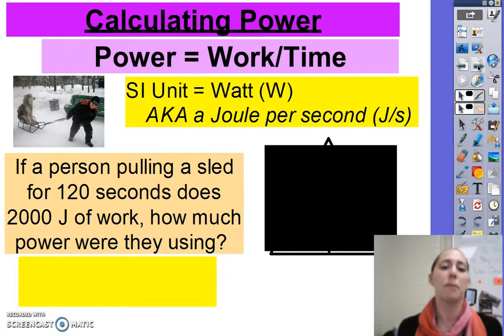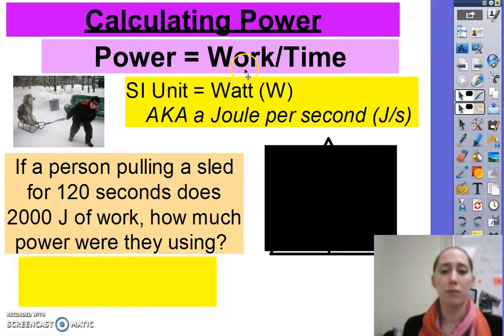So how do we calculate power? Power is simply work divided by time, or you could even plug in the work equation here and do force times distance divided by time. Power is measured in watts. It's also sometimes called joules per second because work is joules and time is seconds.